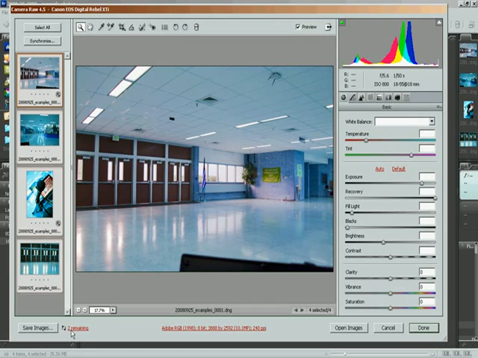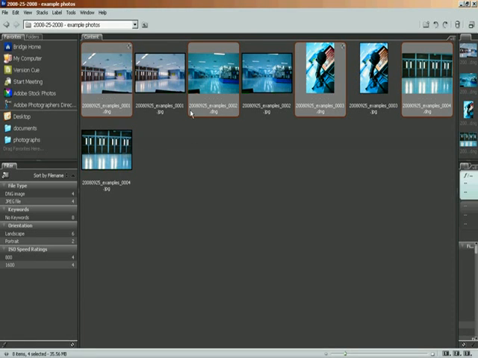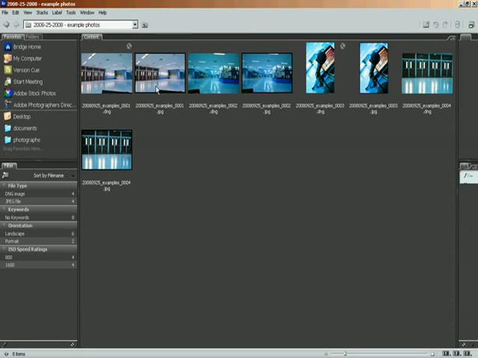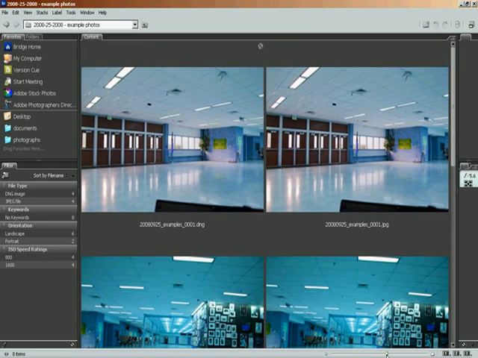In Bridge, you can also change the way you view images. Right now I have mine as little tiny icons. I can make my icons bigger, or even bitty tiny. But I tend to leave them right around this size so I can actually see what's going on. You can also choose to view your images in a film strip, or you can choose to view your images as thumbnails with metadata. So let me take a little bit of time to talk about metadata.